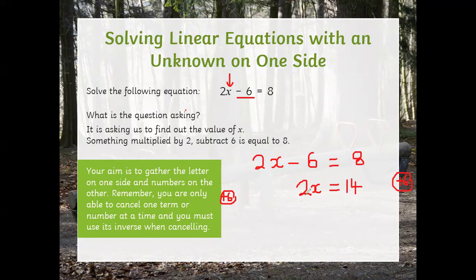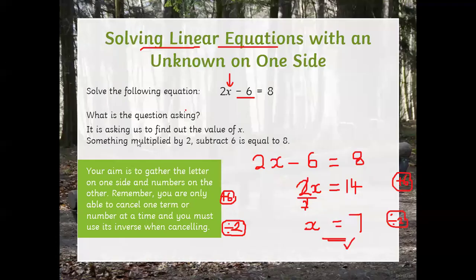Now, you have a 2 there. You want to get rid of the 2, and that's a 2 times x. So what do we need to do? We need to divide by 2. Do the inverse, the opposite. When you take 2 divided by 2, you will cancel it off and you are left with x. And what you did on the left, you also do on the right. So now 14 divided by 2, answer 7. You just found the value of the unknown. You have solved a linear equation. That's the gist of this topic.